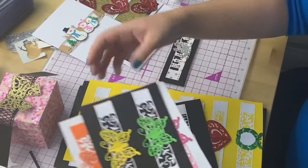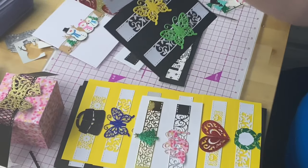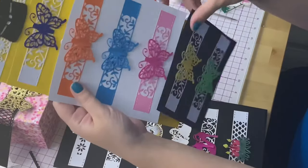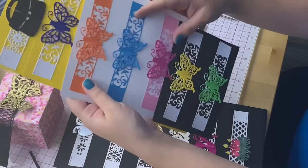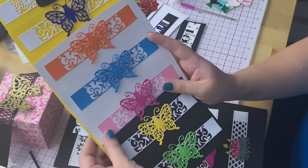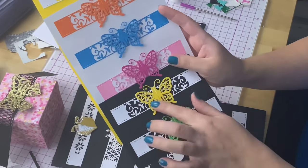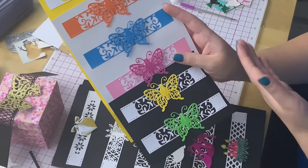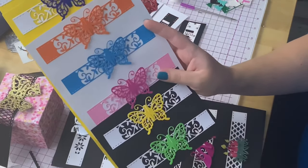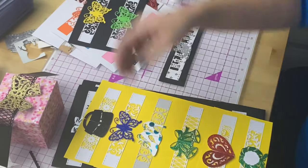Okay, so next are my butterflies, and you can do them any way you want. And there's another butterfly in here with glitter right here. Let's see if I can put it this way. So I did this one with glitter. This is two just plain, same color. This one has lighter and darker pink, and these ones just white with whatever color you want. So you can make a lot of them, let's say in white, and then if the occasion presents itself and you need, let's say yellow, you can just make a few yellow ones, put it on top, and here you go. So these are my butterflies.